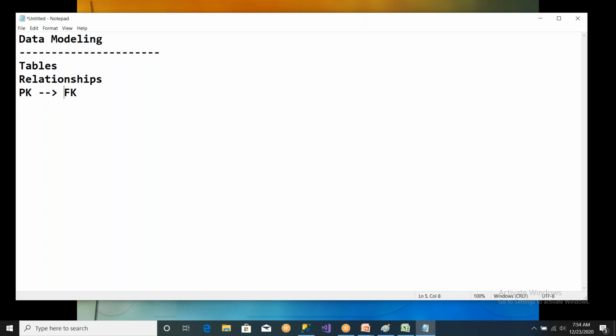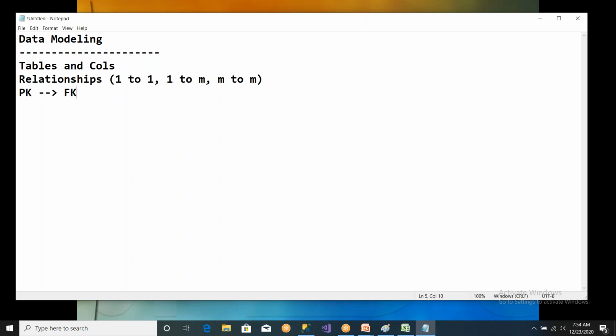Identify all the tables and attributes. Tables and what? Tables and columns. And identify the relationships. So whether the tables are one to one, one to many, or many to many, this you need to identify. The next one is to create primary keys and foreign keys appropriately. If you need, you can also have a bridging table. If you do these pieces, this is called data modeling.